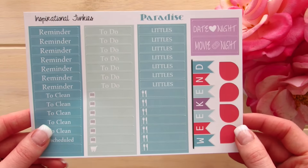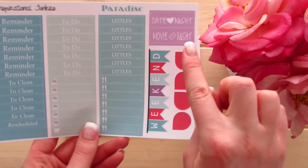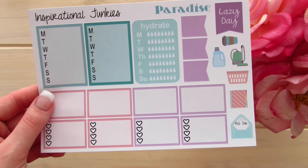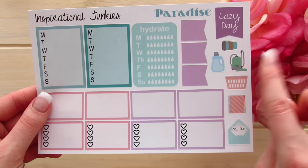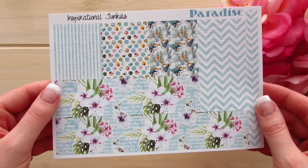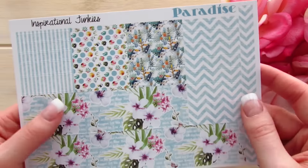The next page is very similar to the other kit — it has headers, icons, the weekend banner, teardrops, date night, and movie night. They also have the buildable sidebars, half boxes, mini check boxes, build-do, the planner, and laundry icons. This one has a really cute vacuum cleaner that looks almost exactly like mine, plus a coffee cup and a laundry day icon. The washi page is so cute — I love getting more of this chevron, the bottom washi is very well cut, and the paper is matte and just really gorgeous. I can't wait to use this kit.